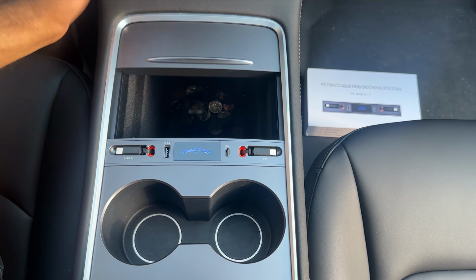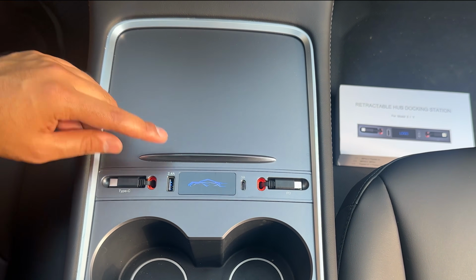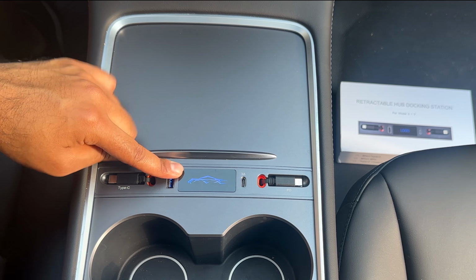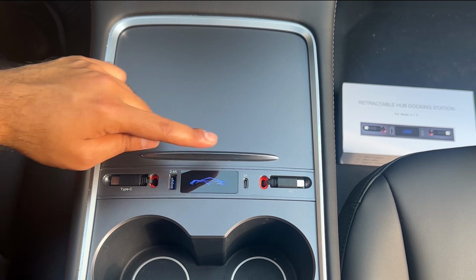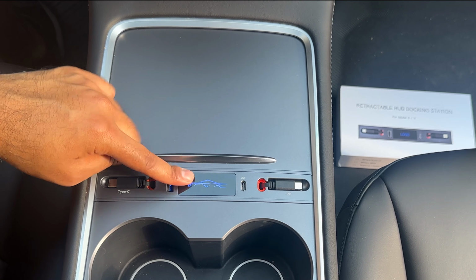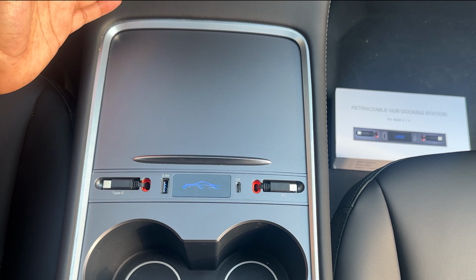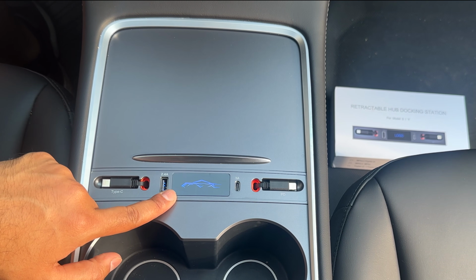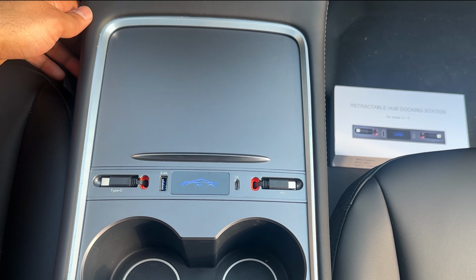What do you all think about this awesome hub? I love it. As I said, my review is, I don't know if there is anything that I would change, except maybe a way to change this Retractable logo here. That would have been nice if I could put like a YouTube Shiva Sapkota here instead. I did ask them that, but they make this almost like a carving in there, so they can't change it. But I wish they made this more of a customizable feature. But because this looks like a Tesla here, it doesn't look like a big logo of a company. It just looks like a Tesla, so it actually complements the interior.